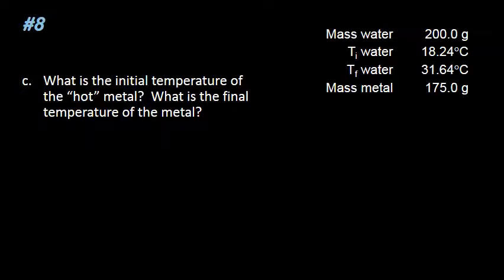The initial temperature of the hot metal was the same as boiling water. And because all I said was boiling water, we're going to have to assume that the initial temperature of the hot metal was 100 degrees Celsius. And the final temperature of your hot metal is exactly the same as the final temperature of your water, which is 31.64 degrees Celsius.